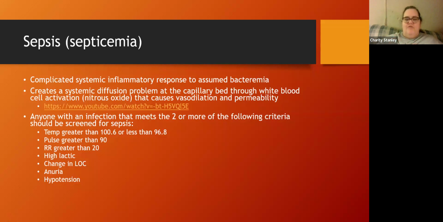So, screening for sepsis: whenever you enter your vitals, there are certain combinations where your computers, your COWs, are automatically going to trigger a sepsis protocol. You've got a temp that's too high or too low, or your respiratory rate was 26 instead of 18, or your lactic acid is still too high, or your patient's having mental status changes. Any of these combinations of criteria are going to trigger a sepsis pathway, so you need to know these different criteria that can trigger screening for septic shock.